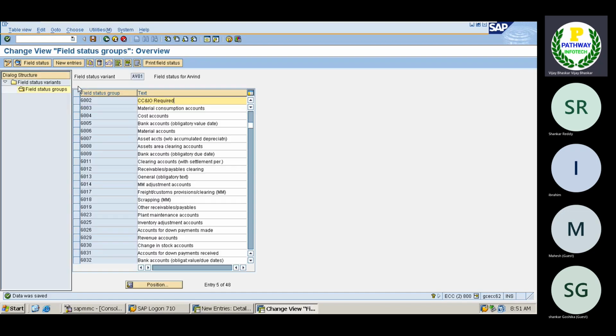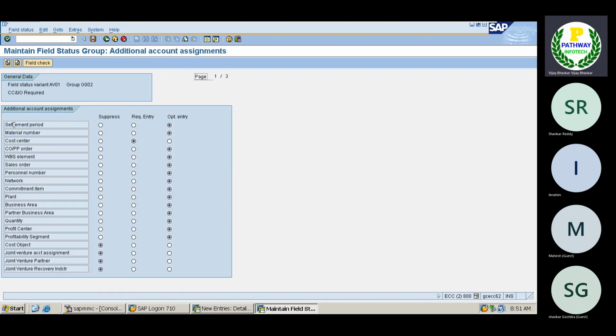Now save it. Now select this one and come to the additional data. Cost center is already a required field, but where is the order? Plant, profit center, settlement period... yes, here it is.